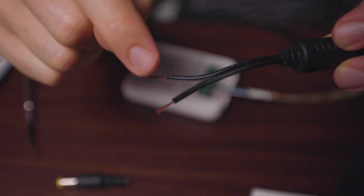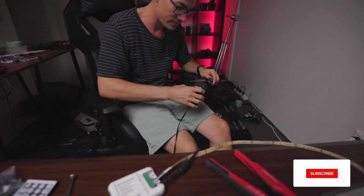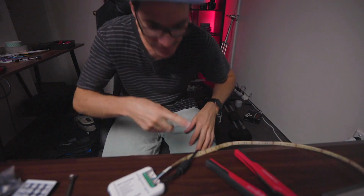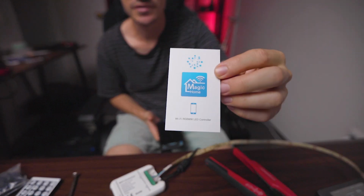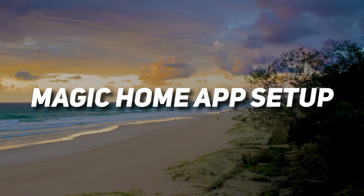So we'll go negative and positive. And now for the test, and hope it doesn't blow up in our face, and bam. We have power, and this little sequence indicates that it is ready to be connected. Then we just need to download the Magic Home app, and then we can start getting it all set up.